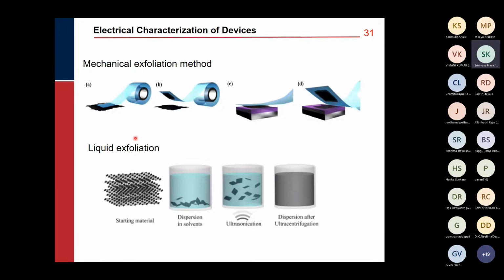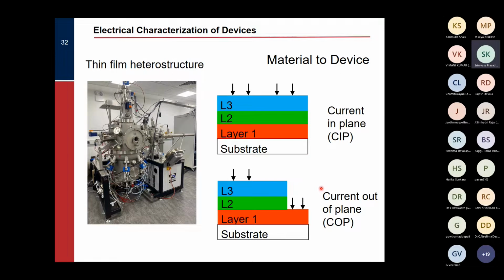Alternatively, I can do the same process through something called liquid exfoliation. Here I don't need to use the sticky tape, but rather I am starting with the 3D material and I am putting it inside a solvent. What it will do is that it will disperse within the solution. Now I'll do something called ultrasonication. It will vibrate at the ultrasonic frequency, and these layers will detach from each other. Okay, so once this process is done completely, these layers will be dispersed after ultrasonication, and I have to then filter this to filter out the useful layers. Okay, so now let's say these layers have been taken out.